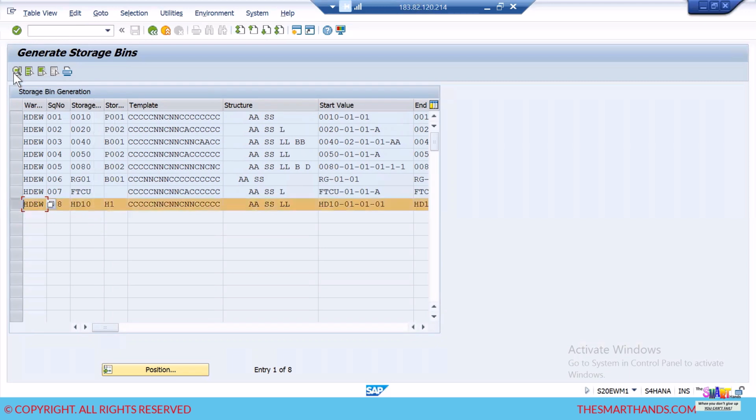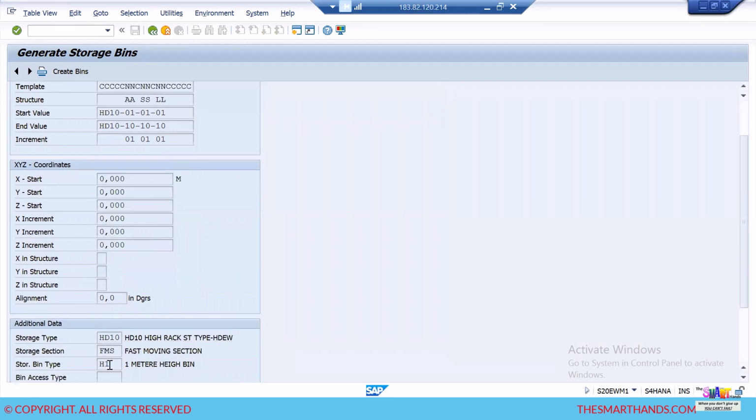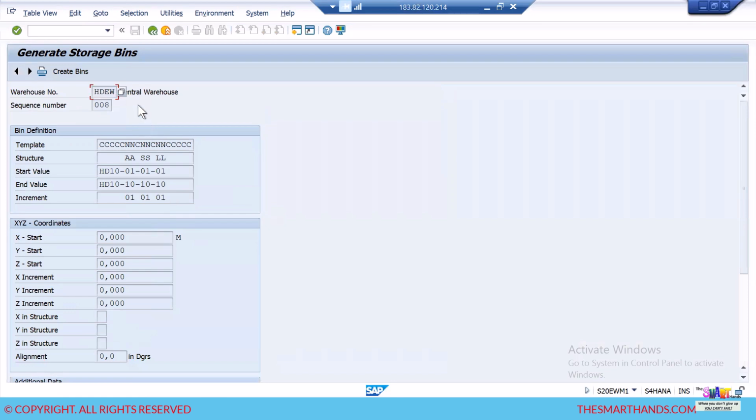Take this line item, go to the details. Check whether all the details are correct or not. Yes, HD10 FMS H1, that's fine. Now I want to go to environment and click on create bins.